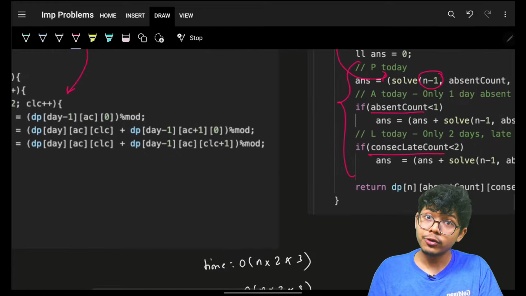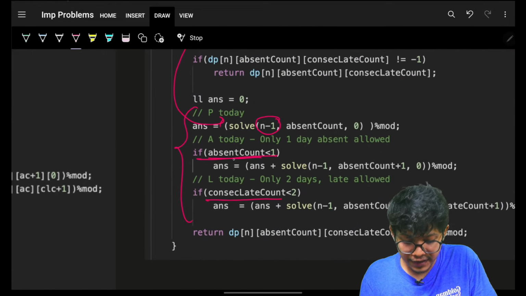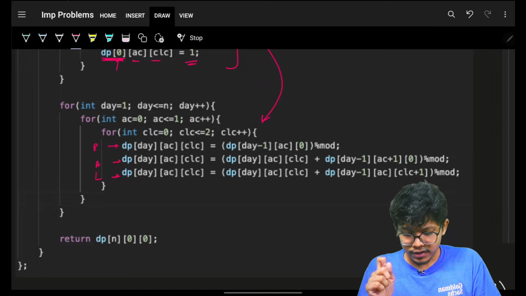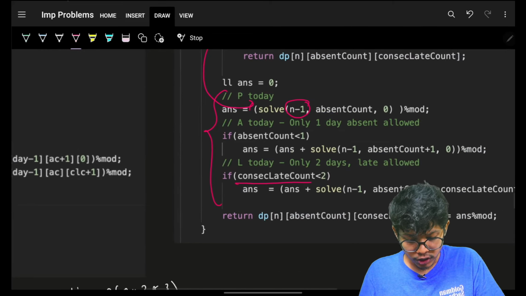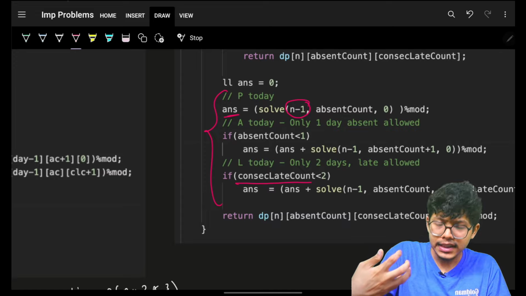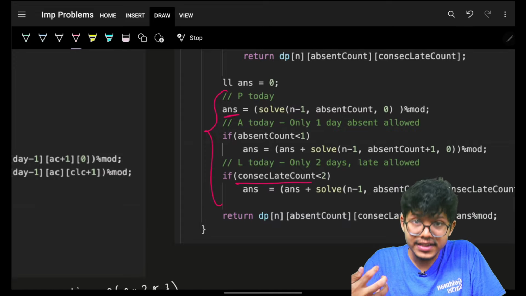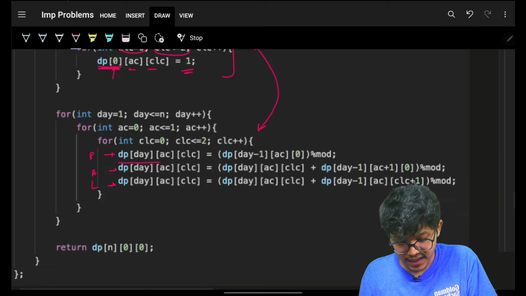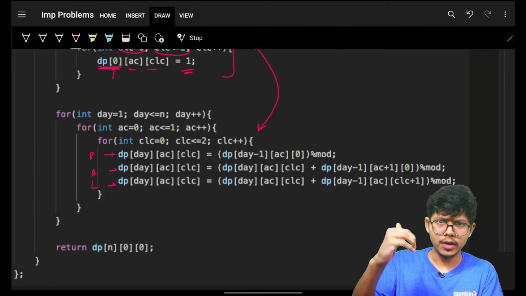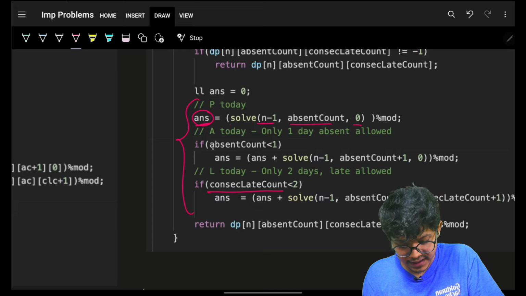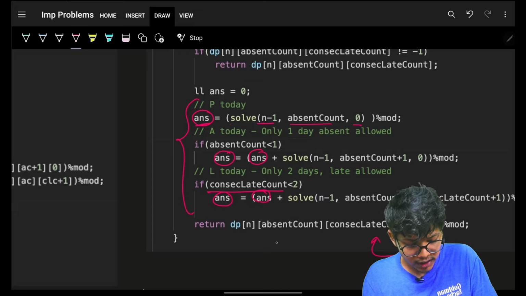But Aryan, why did you not put the condition of less than and stuff? Because you will get to know soon. Now, if I just copy paste the exact same code, when it is present, I allotted my answer and said the answer is DP of n minus 1, absent count and 0. So it is the same DP value, I'm just simply adding up. If you remember, I am taking answer, adding up in the answer, and then assigning it to the DP value.